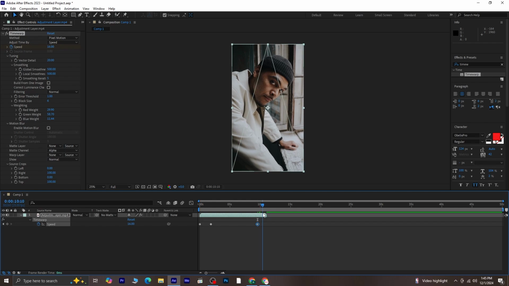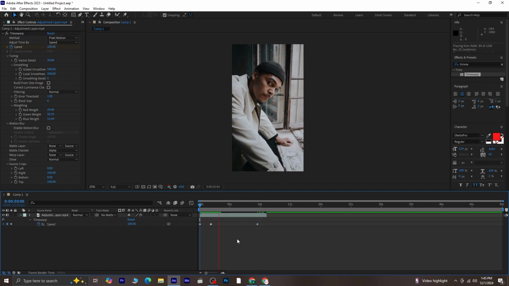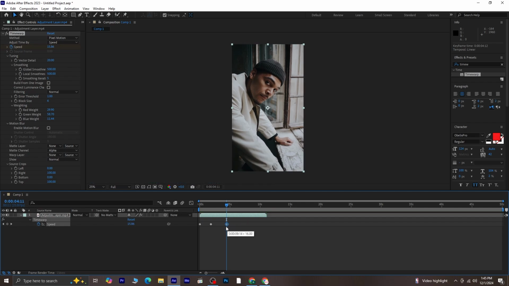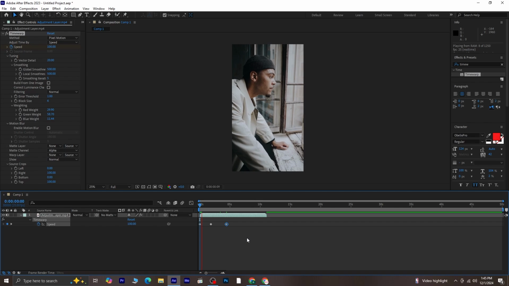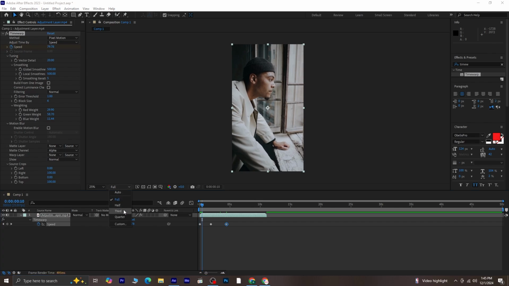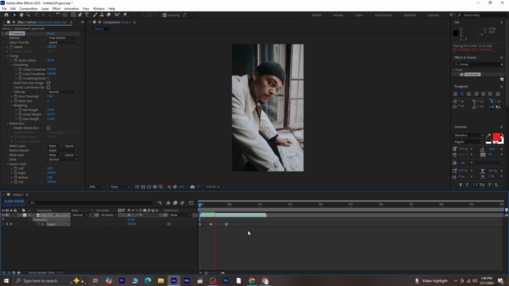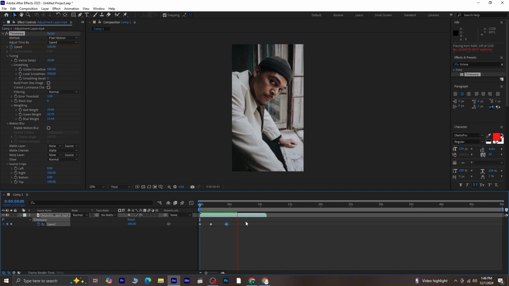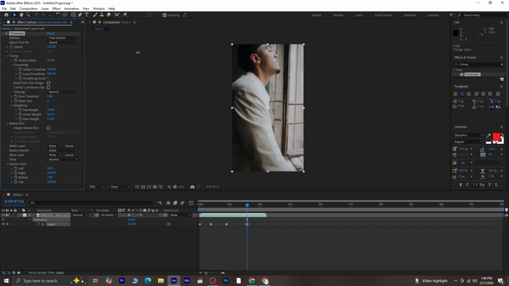Now, let's preview how it looks. It seems a bit too slow at some points. Let's tweak it. Shift the last keyframe slightly to the left to speed up the transition. Adjust the positioning of your keyframes to control where you want the video to slow down or speed up. At this stage, increase the speed again and, for the final keyframe, decrease the speed to create a smoother finish.